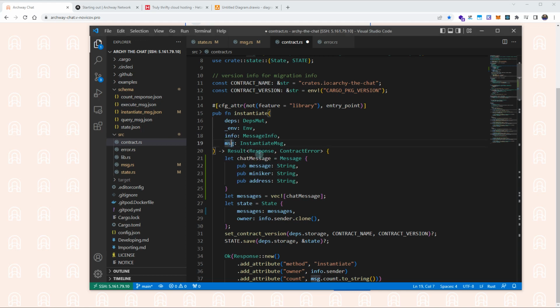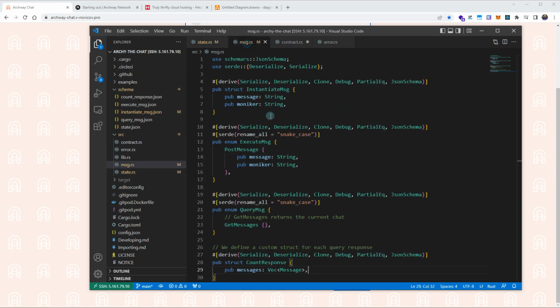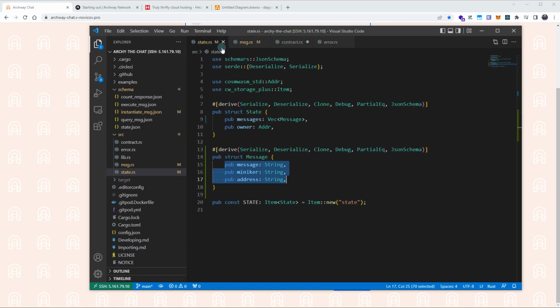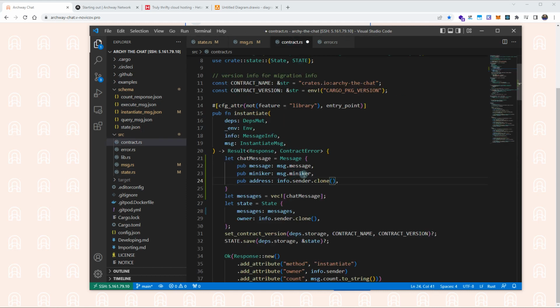So this is going to be MSG messages, MSG message, and this is going to be MSG moniker and address. Let's grab from here. Actually, it's address, Cosmos std address, but we would have here string, so that will be a wrong type.